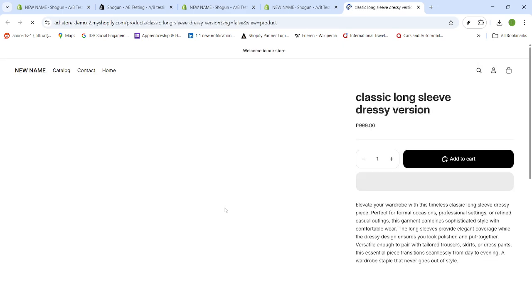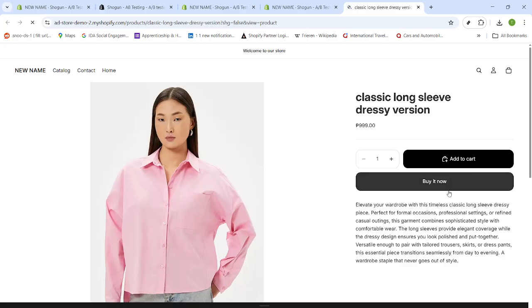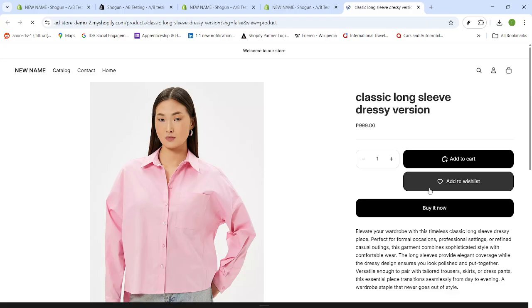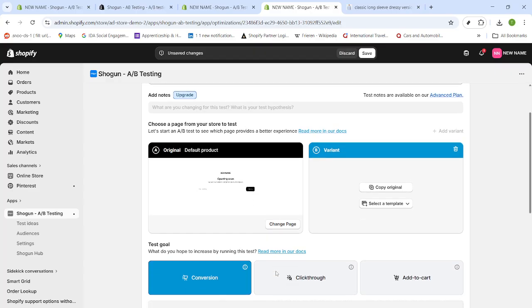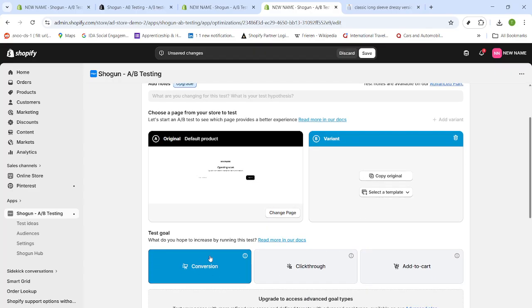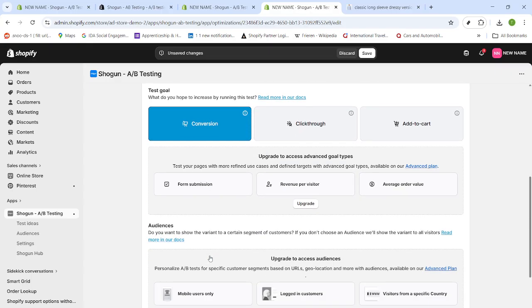The app will handle the traffic split and tracking behind the scenes, so you don't have to touch code or theme files. A couple of quick tips to keep you on track without adding extra steps. Keep your variations focused on one meaningful change so you can attribute results clearly, and give the test enough time to collect data, ideally until you see a strong, stable difference. Also, keep an eye on the app's analytics once the test is live. That's where you'll see which version is performing better.